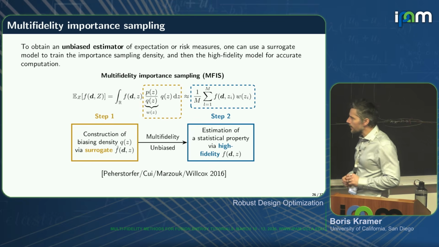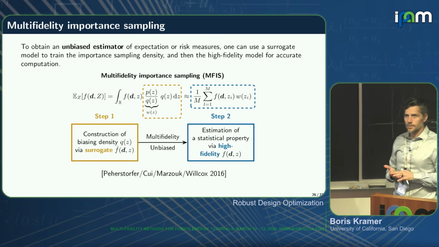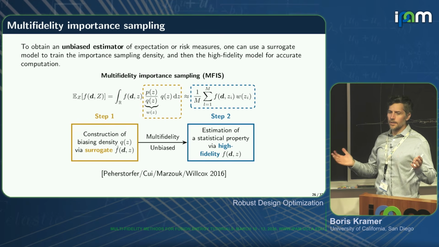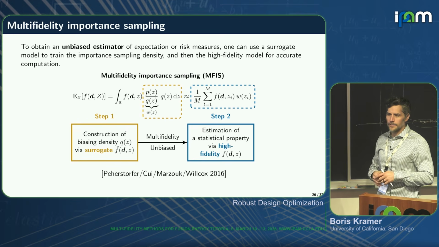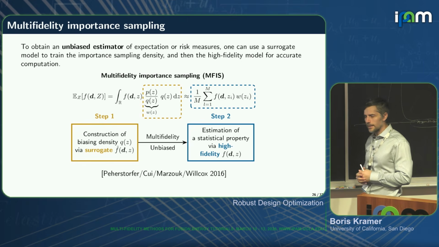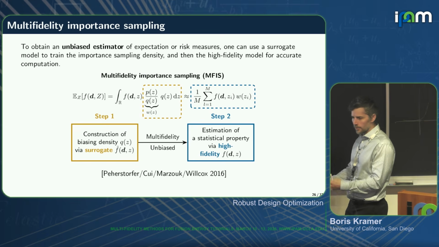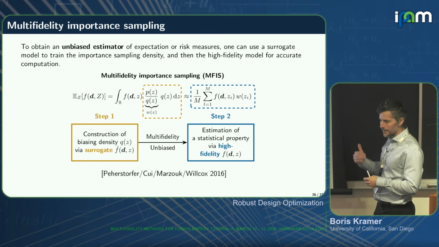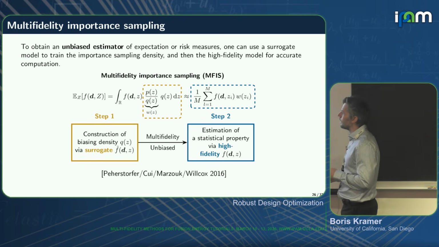Okay, so these are two different ways of building surrogate models. You could, of course, say, I'm just going to rely on the surrogate model, I'll eat the bias, and just go sample. But there's really a better way to do this, which is the theme of this long program, which is to do it multi-fidelity. Can I load some work into the low fidelity while still getting this accuracy? And this connects again to importance sampling.